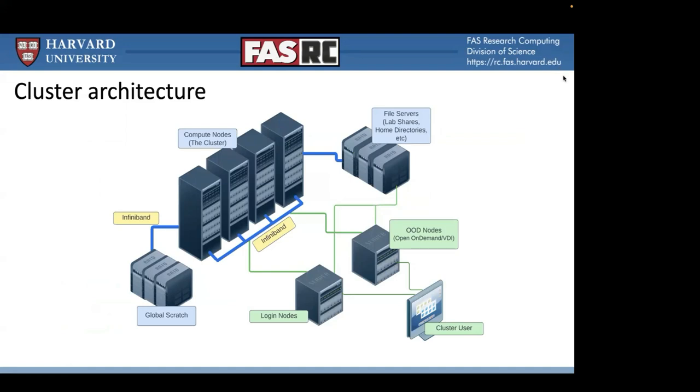So this is a graphic about what it looks like anytime that you're connecting to the cluster. Now, if we want to connect to the cluster, we're generally going to do so in one of two ways. We're either going to log into a login node or we're going to log into Open On Demand. Open On Demand goes by a couple of different acronyms. It's called OOD, which stands for Open On Demand. It's called VDI, which stands for Virtual Desktop Interface. All of those are the same thing.